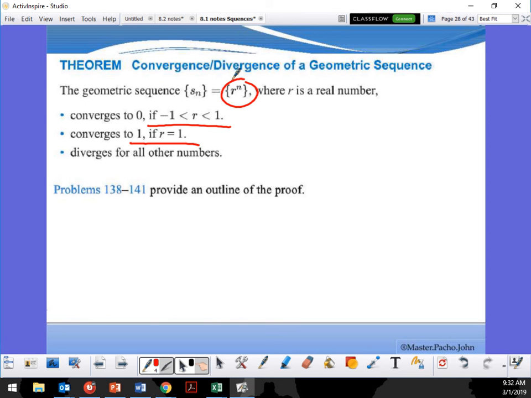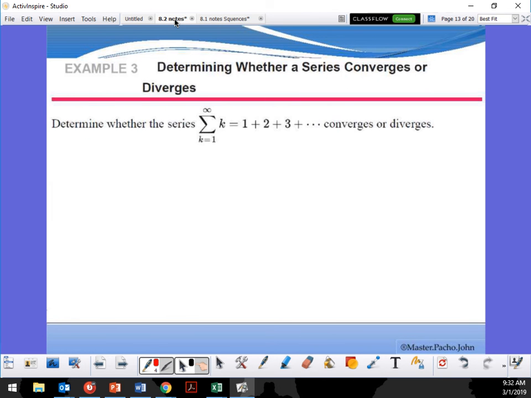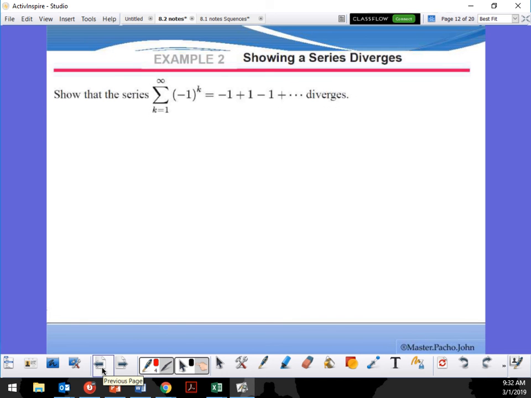So, in my case right here, it's got to be between -1 and 1. There we go. So, did I go too far? Oh, there it is right there. So, right here, I should be, and my -1, which is my r value, and then between 1 for this one. Yes?